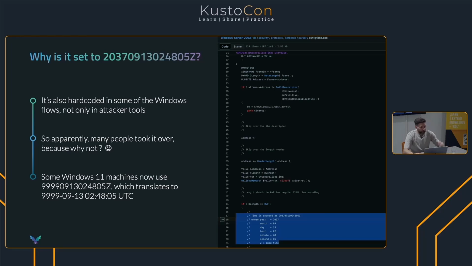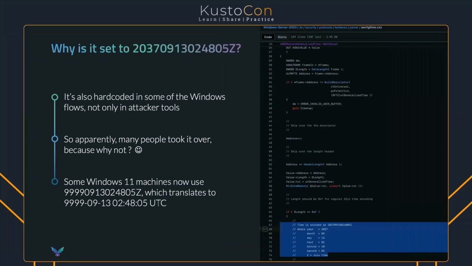And then I started a little bit further. So next to it being hard-coded in a lot of Windows tools or attack tools, it also is part of some old SDK, and even in the leaked Windows source code from Server 2003, you can also see that same field at the bottom right, where they also have that same example time field. So it's been in there for like decades, which is also why I saw it so much.